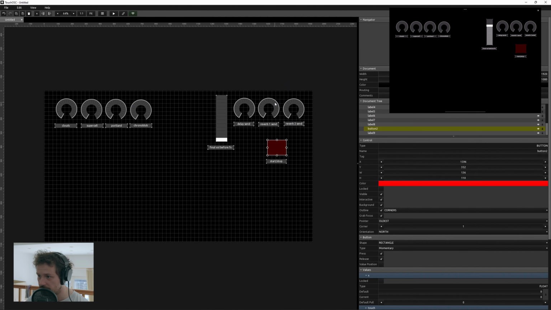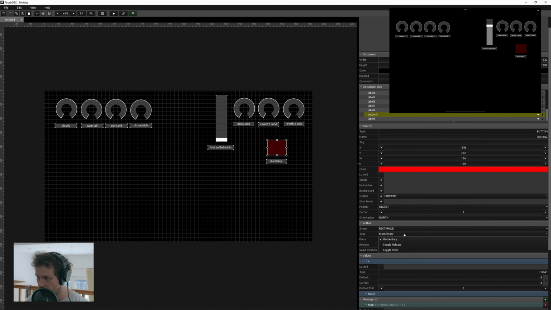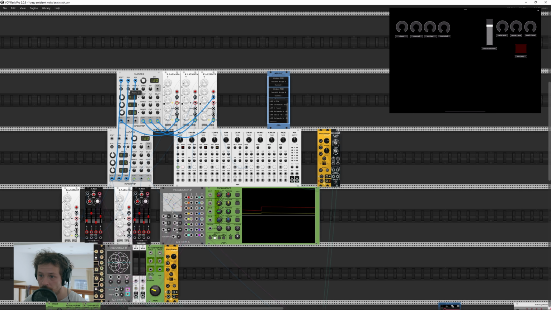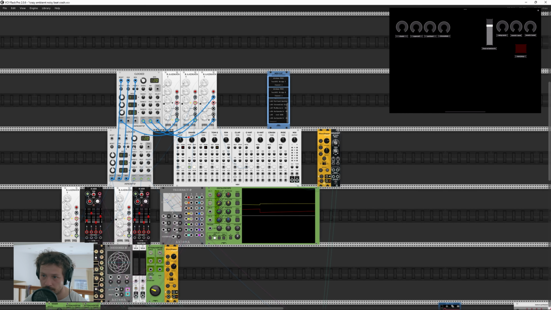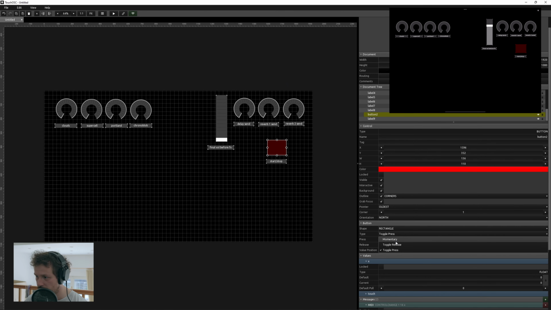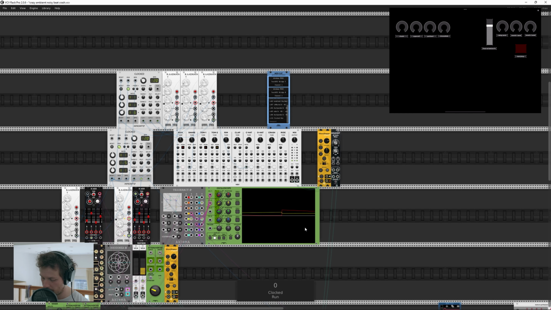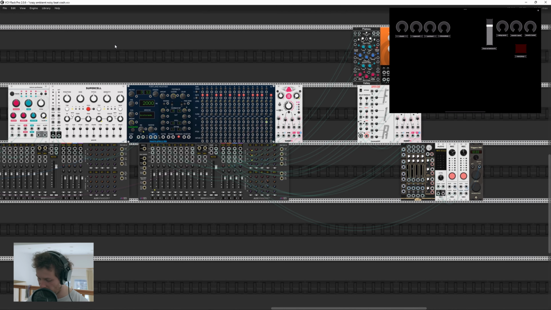Oh, and on buttons you have the type options like toggle, release and momentary, and I guess, let me see, let's try this on toggle press. So let's map this to the button. No, it needs triggers, so it needs to be on momentary. Yeah. Okay, let's test it really quick before the camera went out.